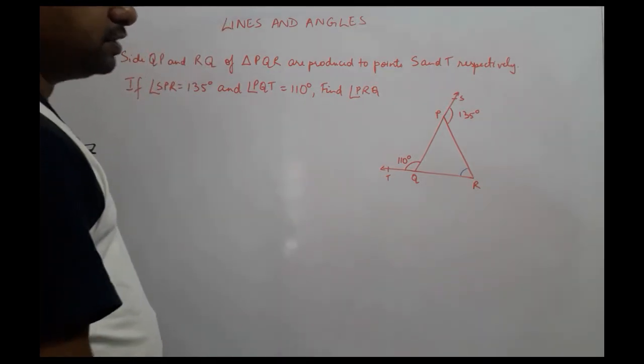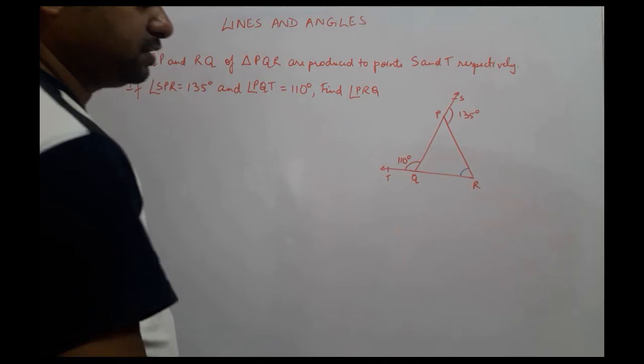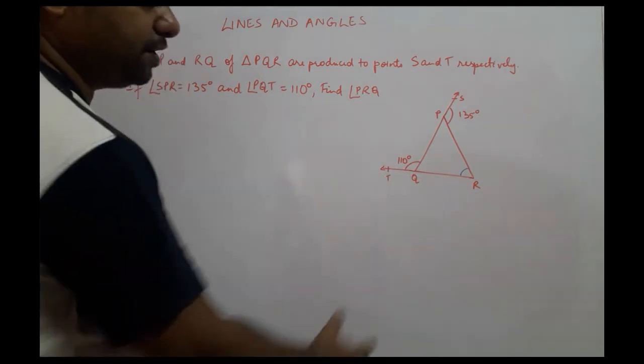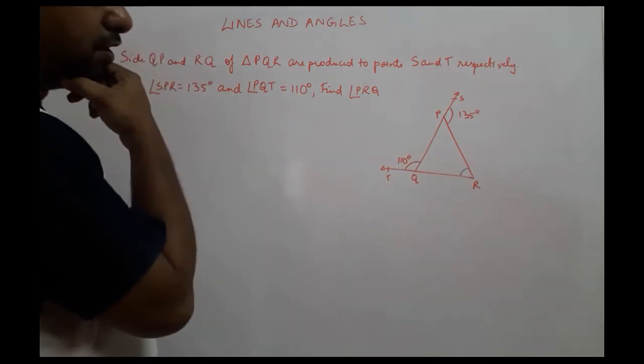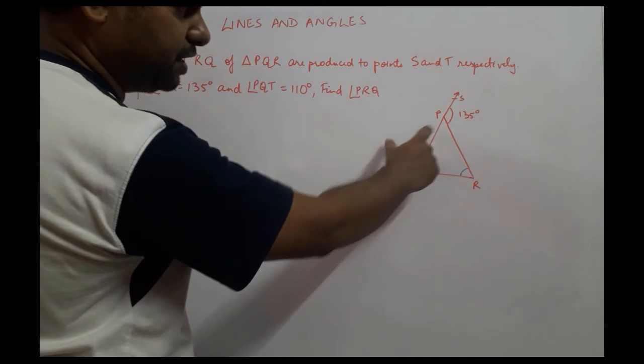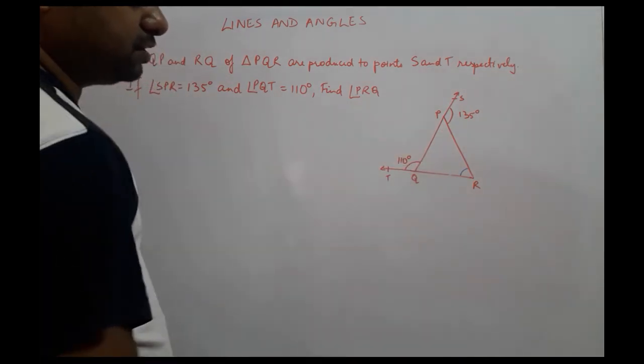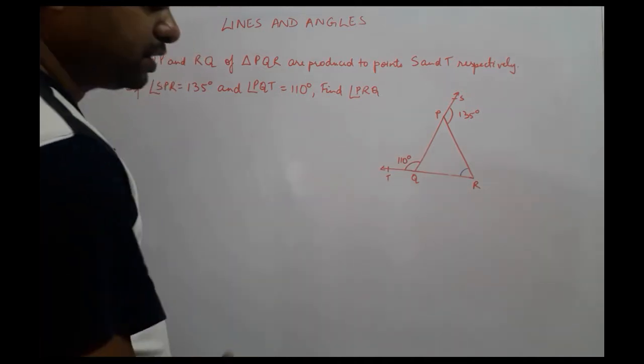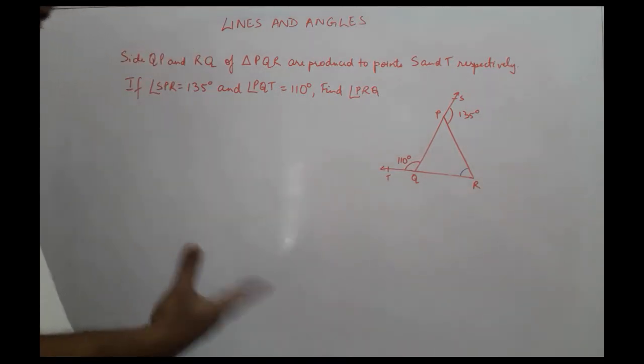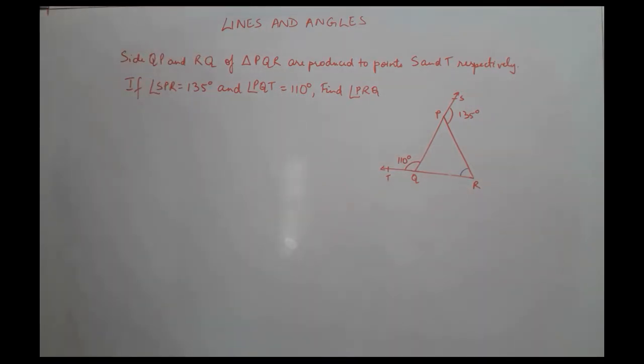One way is to find both these angles, and then using the angle sum property you can get this particular angle. Or just find one particular angle, and then the sum of these two angles will be equal to 110 degrees. So I'll solve it both ways, utilizing both the properties that we have just learned. Let's begin by solving it using the exterior angle theorem first.